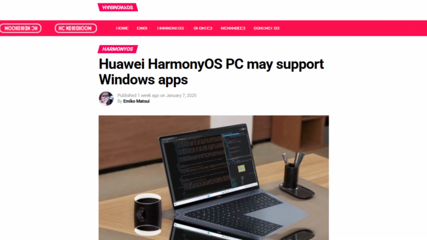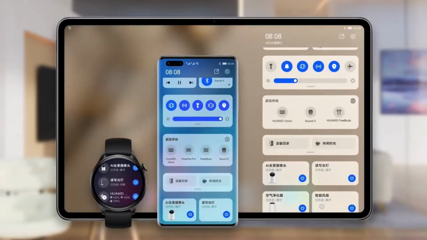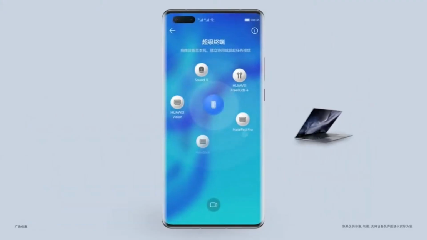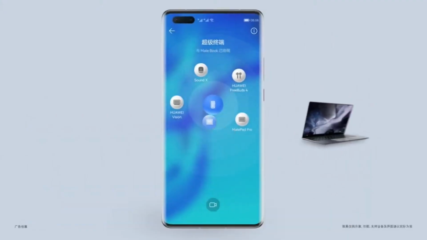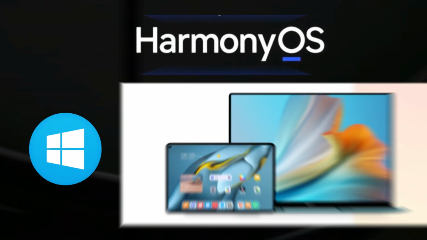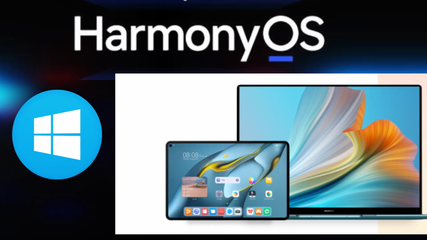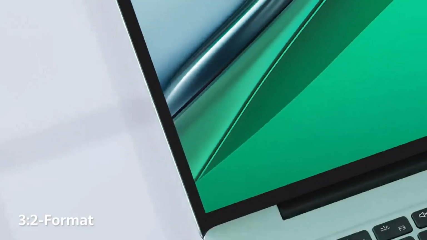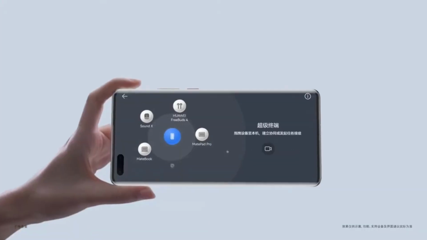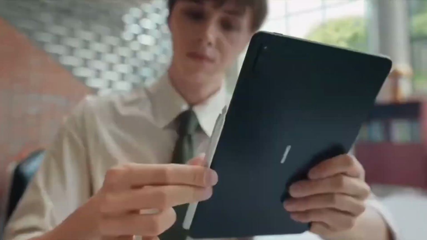What this means is that just as Huawei made a gradual transition from the Android ecosystem, where at the early phase of the rollout of the Harmony operating system, they gave the Harmony OS a level of compatibility with Android apps, the PC version of the Harmony operating system will also support Windows apps in the early phase of the rollout. Then in the future, Huawei might decide to fully cut off support to Windows apps. This, in my view, is the best approach, as it will ensure the smooth transition from the Windows operating system to the PC version of the Harmony operating system.